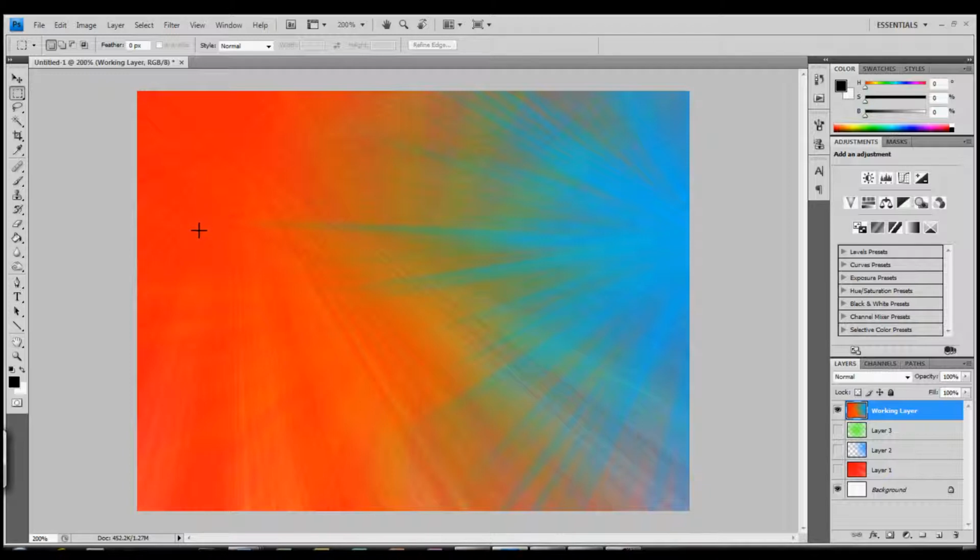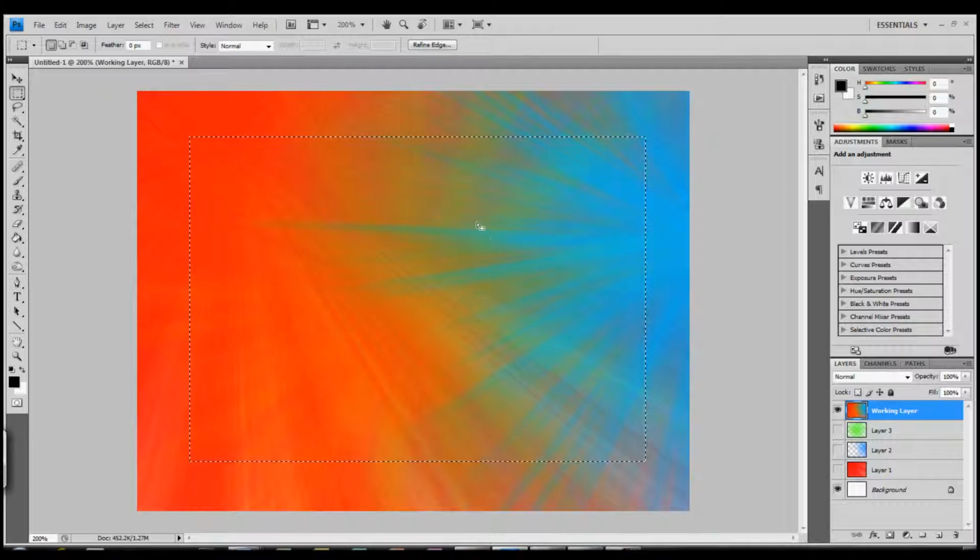Sorry I haven't done a Photoshop tutorial in a while, but today we're going to have a look at the Marquee tool, or the Select tool, which is this one up here. You'll see that if you press and hold over it, you have the rectangular Marquee tool, the elliptical one, the single row ones. The one that most people probably use all the time is this one right at the top, and that's because it allows you to select wide things.